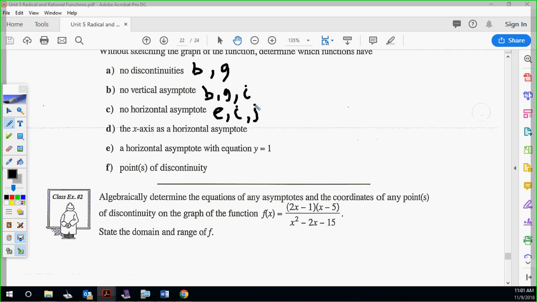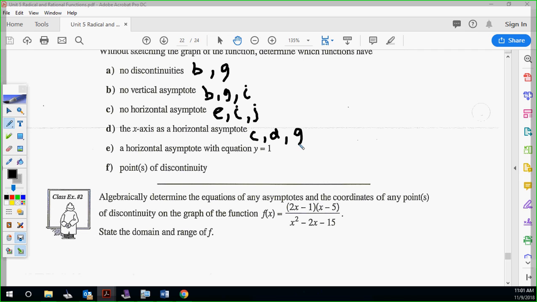The x-axis as a horizontal asymptote. So simply they're saying your horizontal asymptote is what? 0, right? So which one is your horizontal asymptote? 0. So that's where the bottom's growing faster. C. Isn't D one? Yep. So D. Okay, and then her G. Okay, correct. That's all three. Good work.